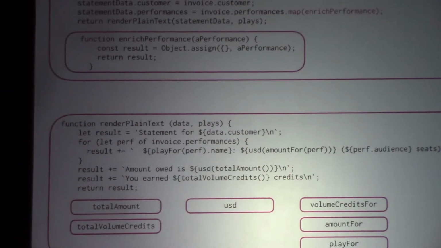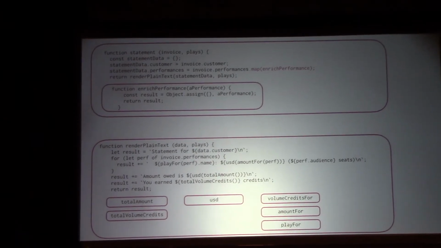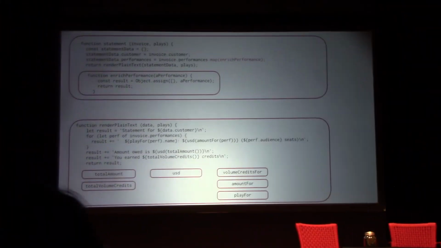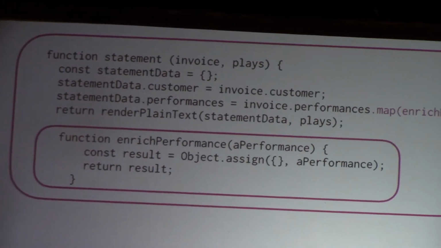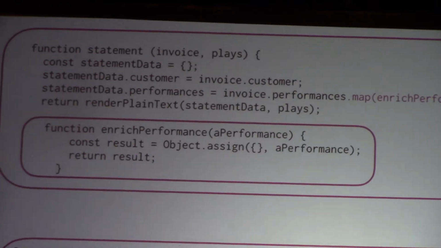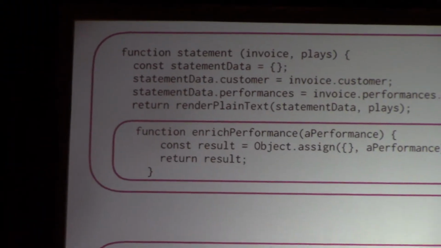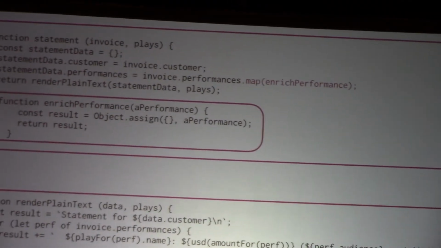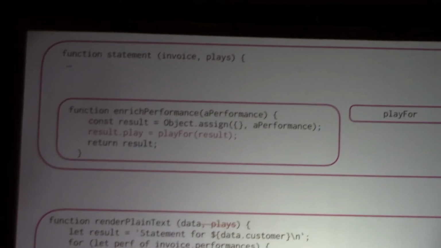Now, the next thing we want to do is look at these performance structures. At the moment we're passing in the original performance. What we want to do instead is create, again, an intermediate data structure for this. So basically we copy the performance into a fresh object. And I use the term enrich because, as we'll see, we'll add more data to this intermediate structure again. So what we're doing is essentially copying the input and then adding in some of the computational stuff.